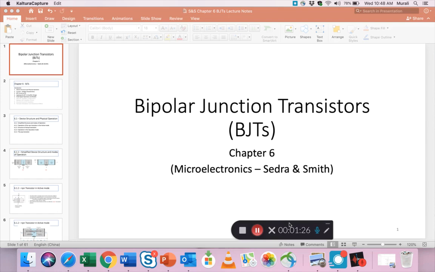So instead of doing chapters 5 and 6, I'm doing chapters 6 and 5 by reversing the order. The textbook says you can do it in either order. They don't really mind, and I feel after covering the previous material, the BJTs are an easier step forward than bringing the other chapter first. So anyway, we will do both. I just want to start with BJTs, chapter 6, first.